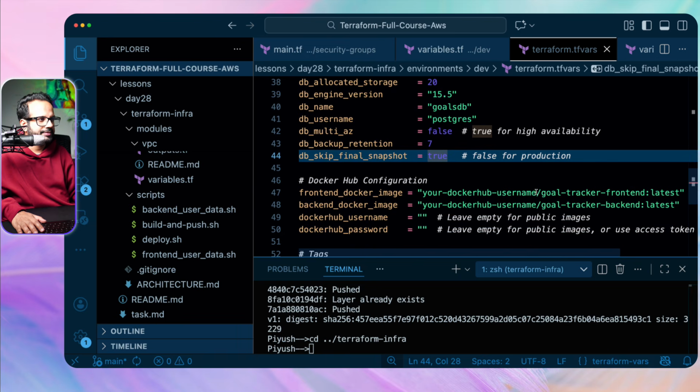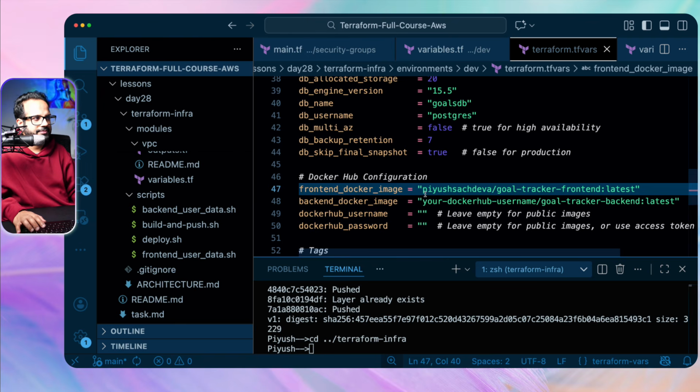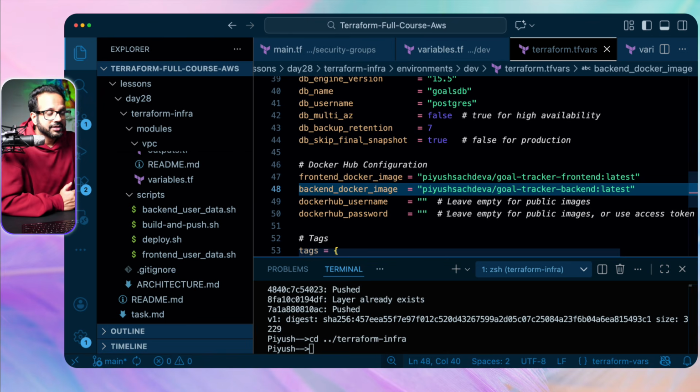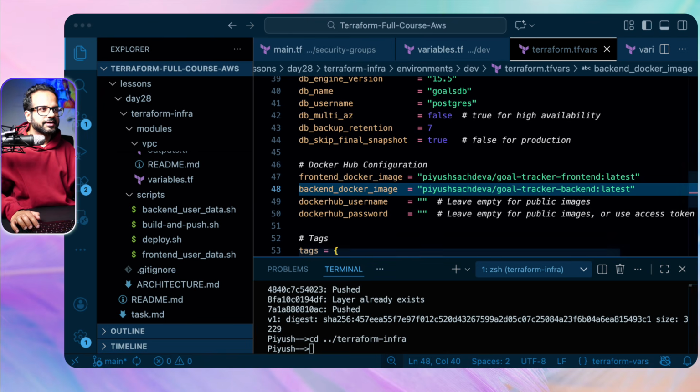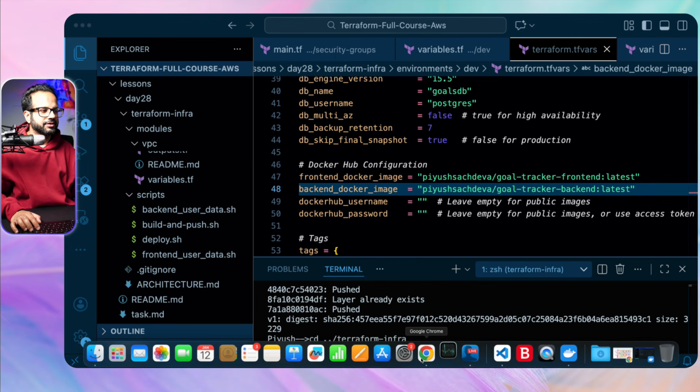Then we have Docker Hub configuration, so make sure you replace this with your username so that it knows which image to pull. Leave empty for the public image, else you need to use your username and password. But again, you can also use Secrets Manager to store this Docker Hub password. But let me check if the repository that I have created is public or not.